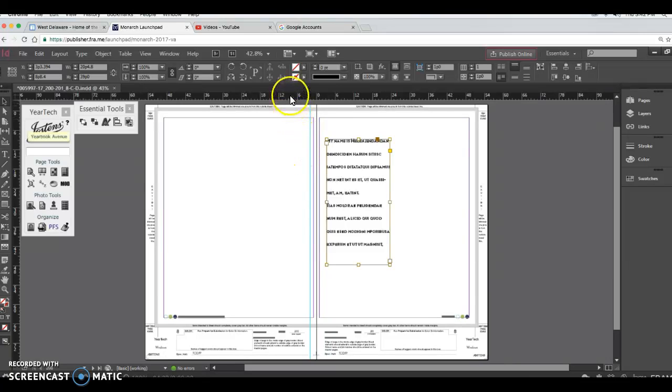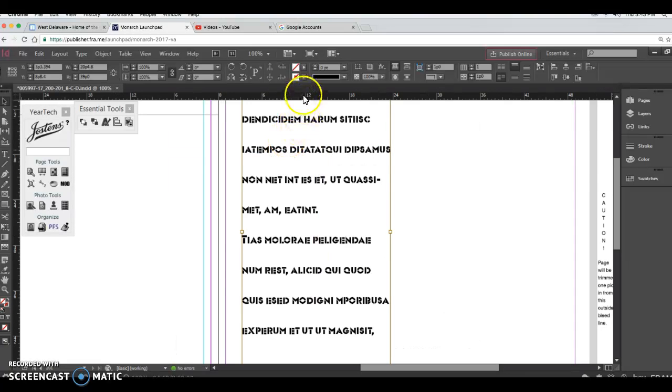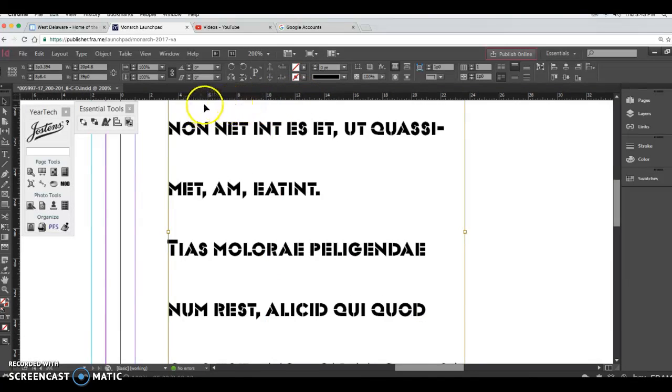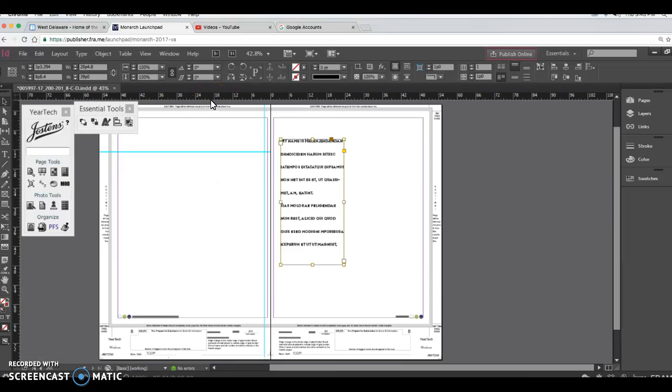All right, and I can do the same thing here. Look at the lines over there. That's 0. This is at 1 pica. This is set at 12 picas. This is 13. And depending on your view, for example, if I go Command 1, I'm going to zoom in. And now notice this is different from what it was. Okay, if I go Command 2, then this all changes again. So this is 4 picas, this is the 5th pica, this is the 6th. So you have to get used to playing with that.